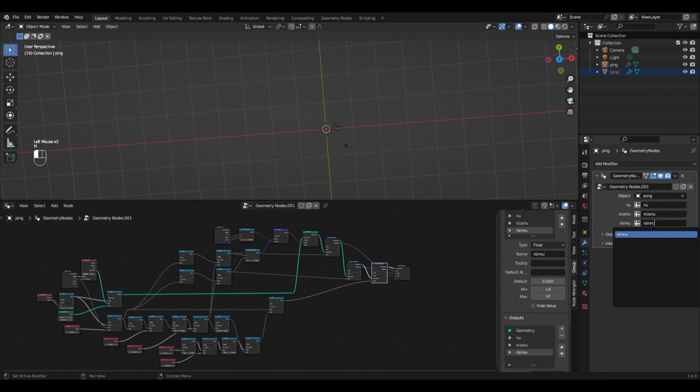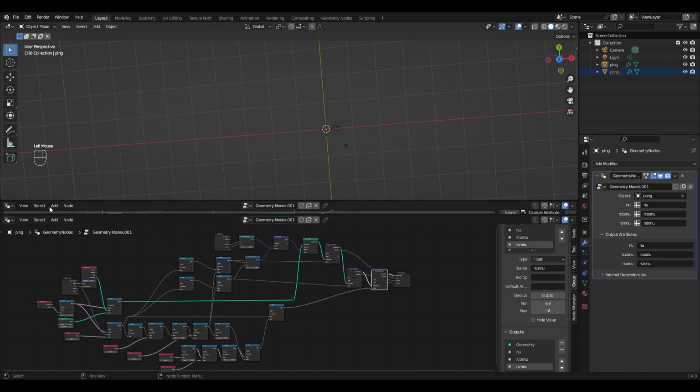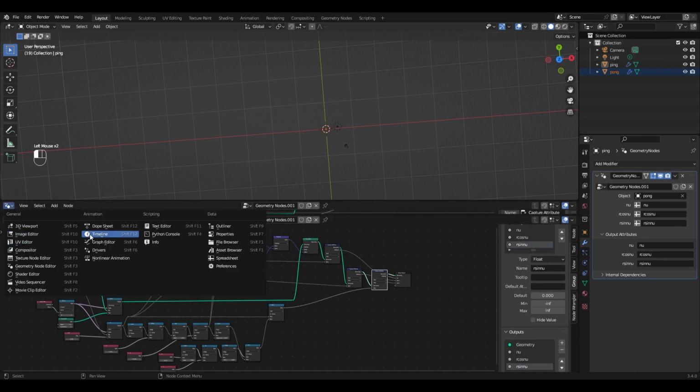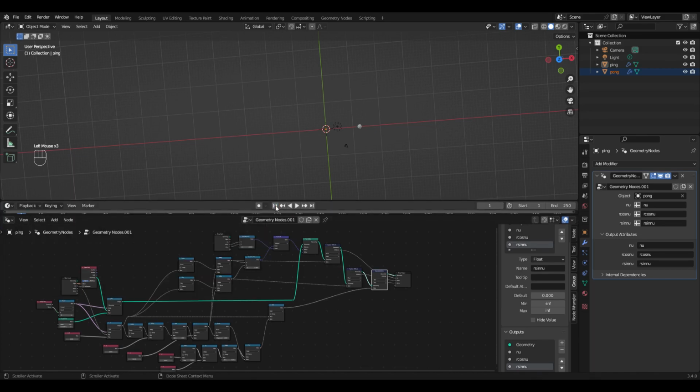And then do the same for the outputs. Now if I reset it, hey, there it goes.